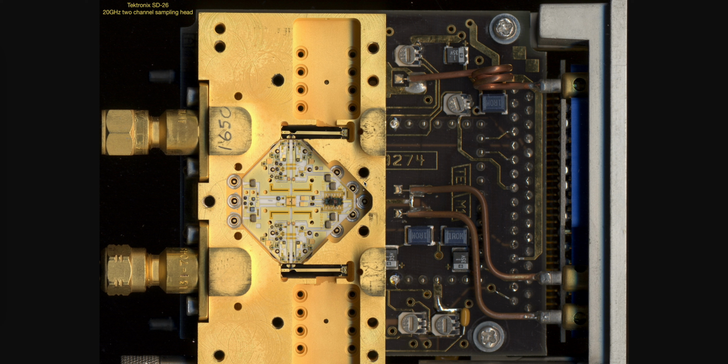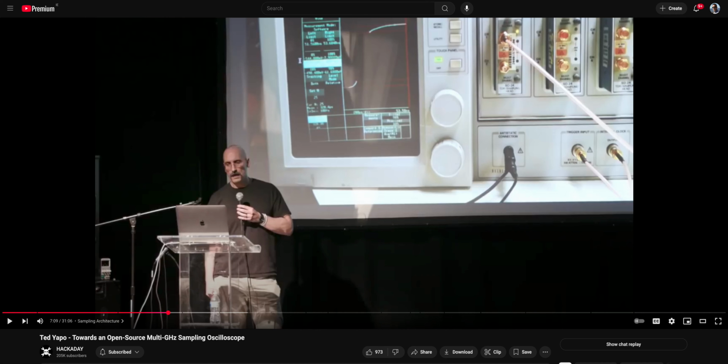Hello everyone. I've been reading a bit lately about sampling oscilloscopes and all related to this type of technology. And today I'd like to record a bit of the things I found. Could be useful, at least for me, to help me organize my ideas and decide next steps with this very interesting technology.